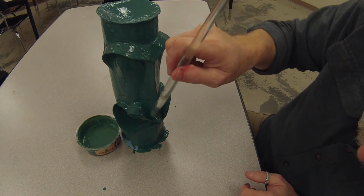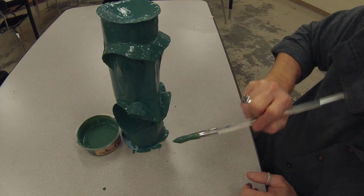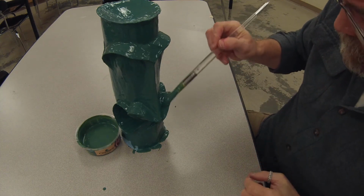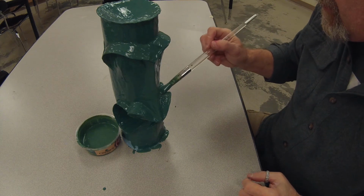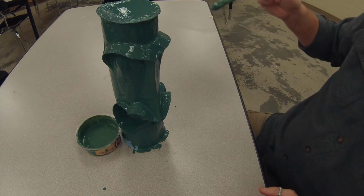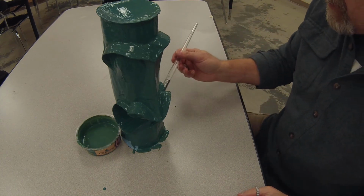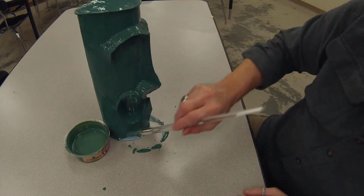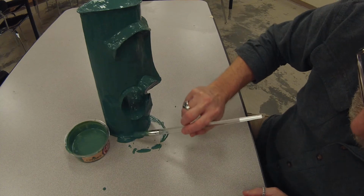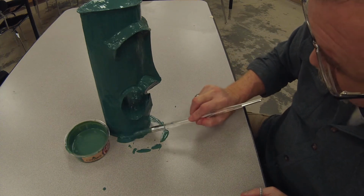And what I'll do is, everywhere I see blobs of paint, I'll just try and smooth them out around the paint around it, and that leaves a few interesting little marks of its own. I'm not trying to make it perfectly smoothly painted. I just want it completely painted, and I want most of the blobs and goobs and drips smoothed out. And that's it.